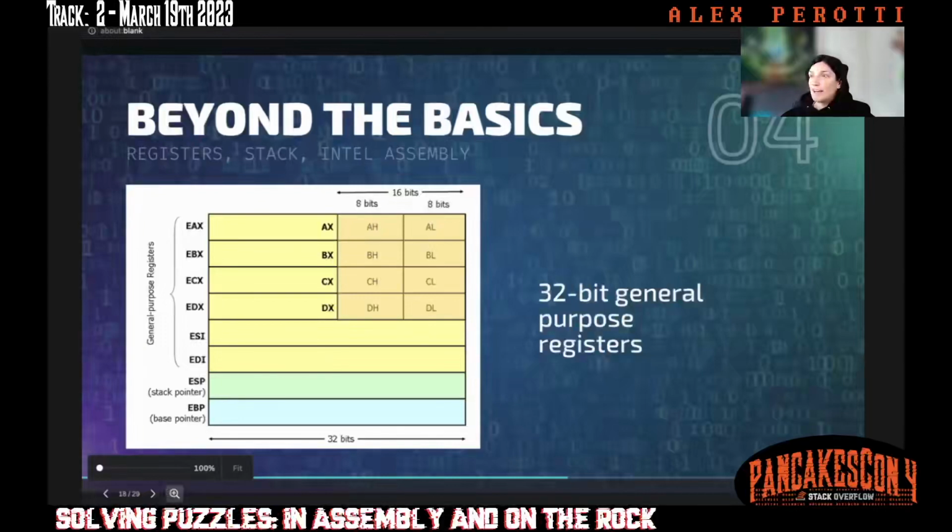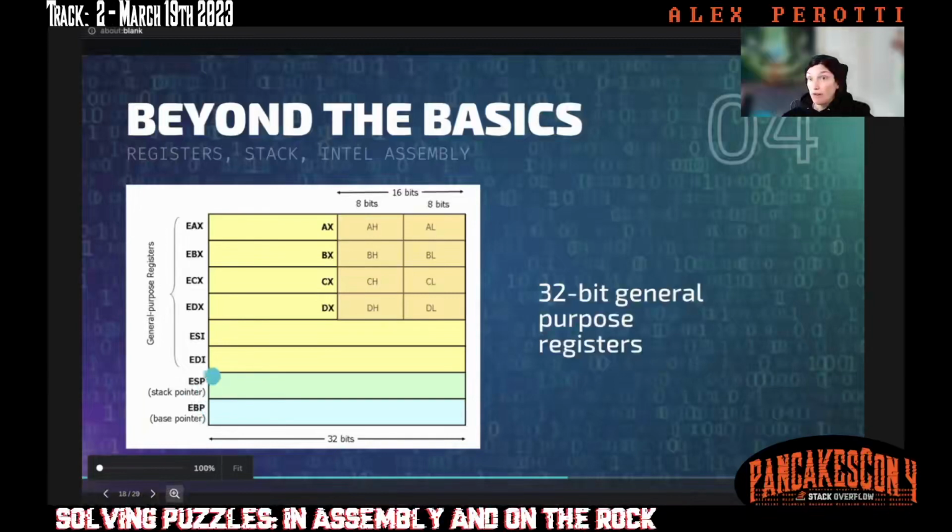So let's start looking at registers. What is a register? Registers are the smallest data holding elements that are built into a CPU. These are 32-bit general purpose registers. I am not going to get into detail about what each of these registers does. I'm just going to tell you that EAX is usually one of the main registers used, especially for return values from functions. I am also going to mention ESP and EBP.